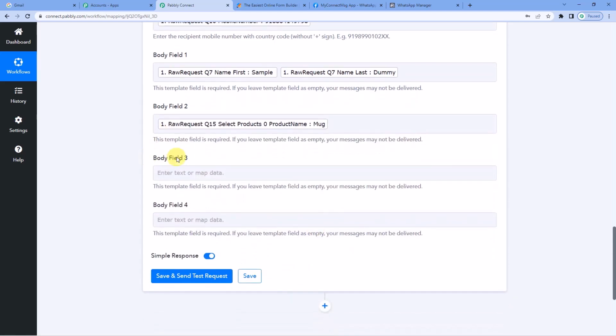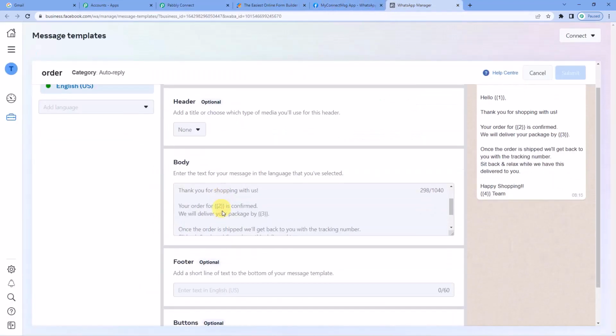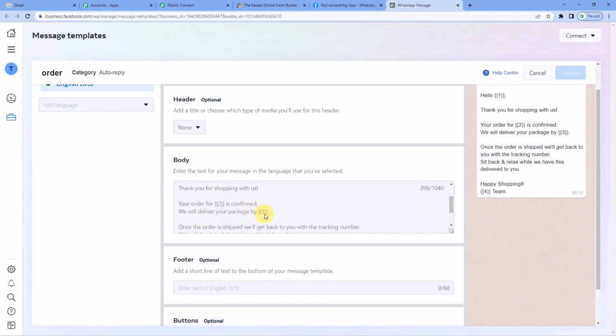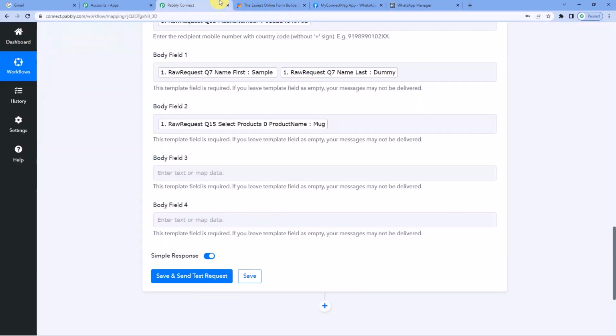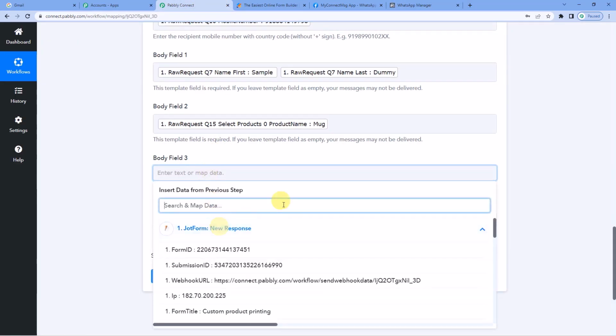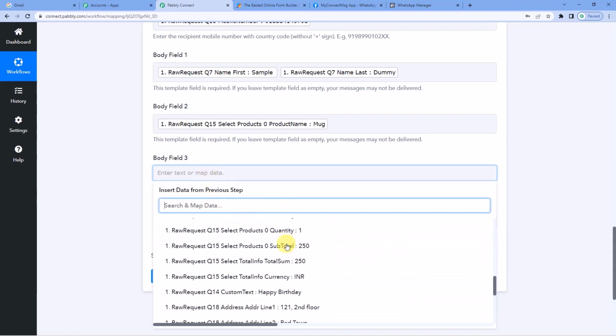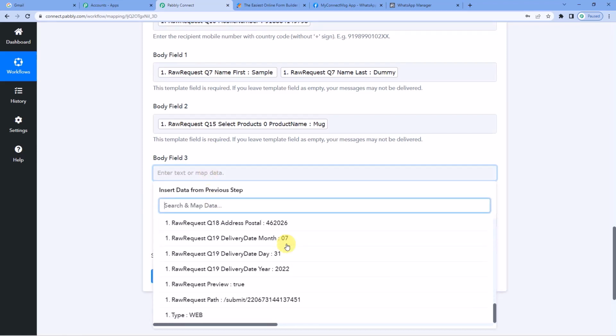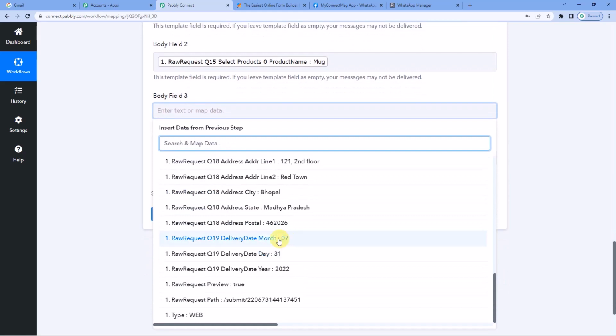Okay. Body field 3, again onto the template. We will deliver your package by this. That means the delivery date will come here. So again, let us map it. The customer had mentioned the delivery date in their form. So we will have to, okay, so the date has come in individual parts, day, month and year.